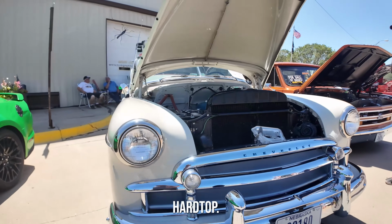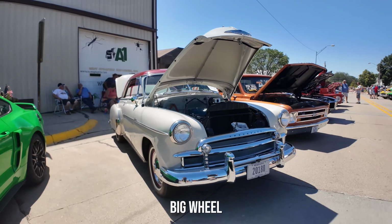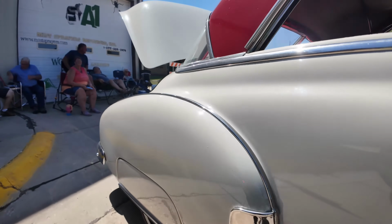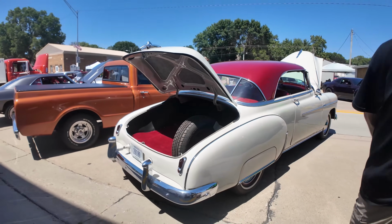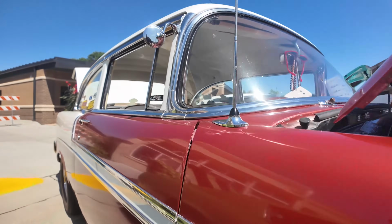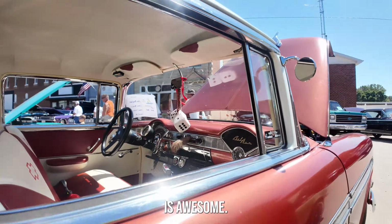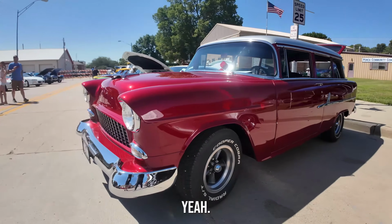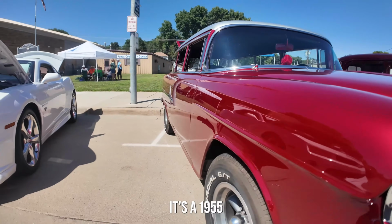Bel Air hardtop. Bel Air hardtop? Yep. Those big rear wheel moons. Well, filmed from the shade, jeez. Red looks almost peach. Peachy red. Interior's cool. The dashboard is that same peachy. It is peachy. Unique color. Yeah. I like the two-tone on the Bel Airs. This car ain't mad. Hey man, it's a Bel Air. It ain't mad at you. Oh no, it's a Bel Air.